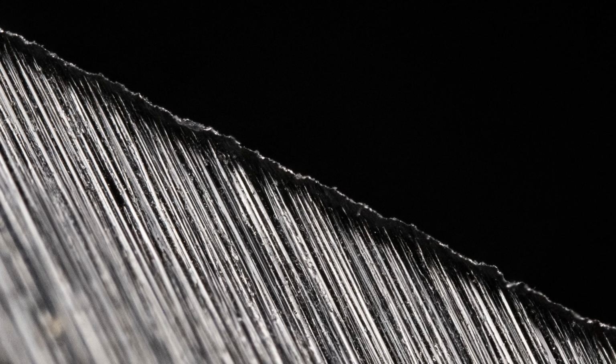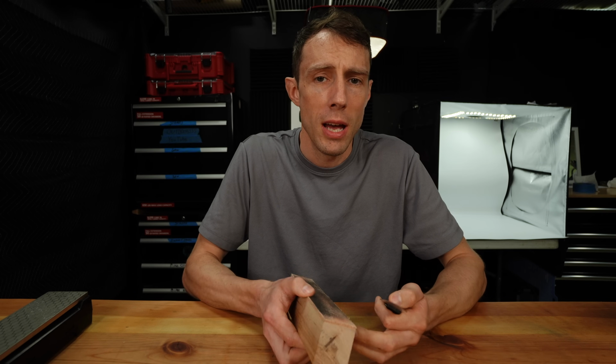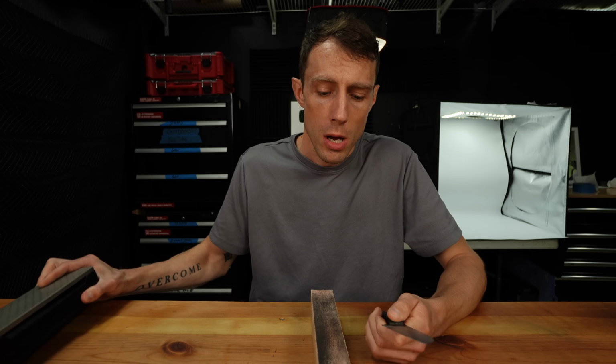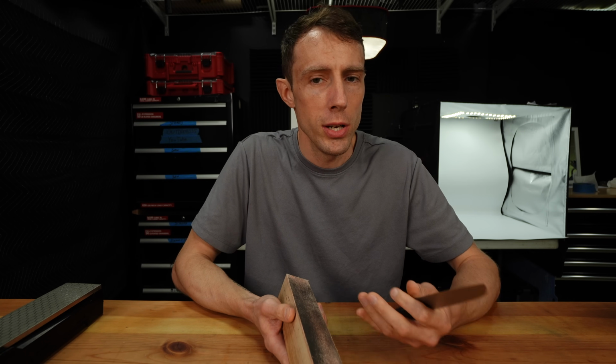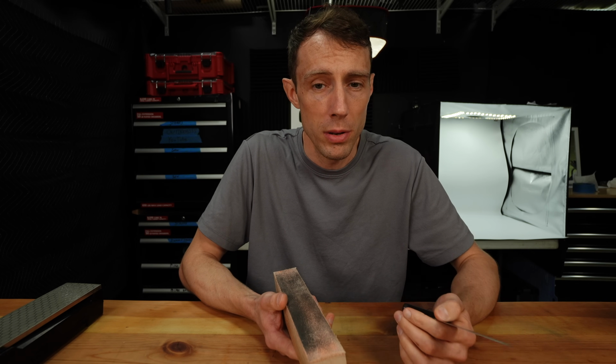So here's what our burr looked like in the beginning before our alternating passes. And here's what it looks like after our reduced pressure alternating passes. You can see that our burr is almost completely removed. We still have some scragglers hanging on, which we're going to move on to our next step and take care of those right now. So now that we have minimized and reduced our burr as much as possible on the stone, we can go ahead and move on to our strop. And this is going to further refine the edge and further remove all of those little pieces of burr that we can't get with the stone.